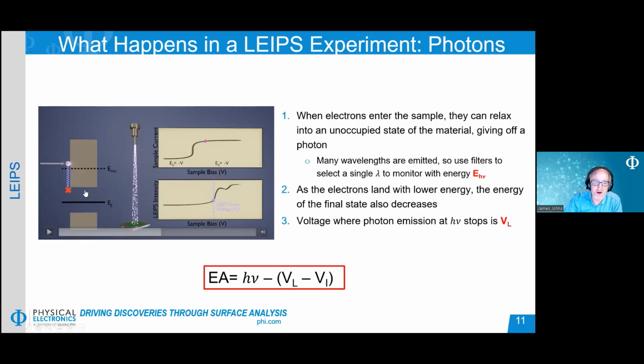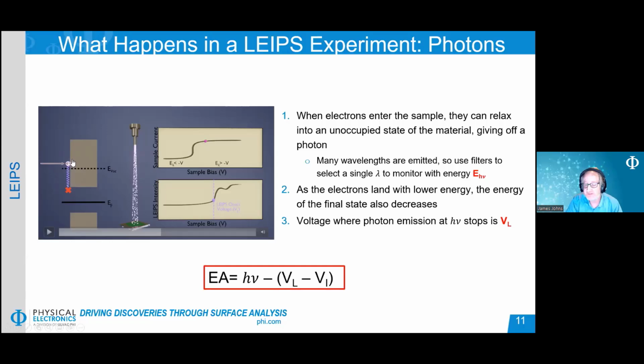Now, that tells us where the bottom of the conduction band is. We know the bottom of the conduction band. We know the voltage that gets us to the vacuum level, right? That's our LEET inflection voltage. Well, that's all the information we need to calculate the electron affinity. And so the electron affinity is just the photon energy that we're looking at minus the quantity of the light's onset voltage minus the LEET inflection point. And that's a LEET experiment, a LIGHTS experiment. Now, in order to make this work, the electron affinity has to be smaller than the energy of the photon that we're looking at.